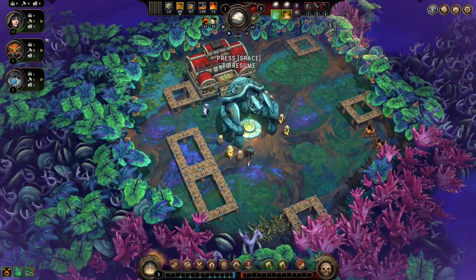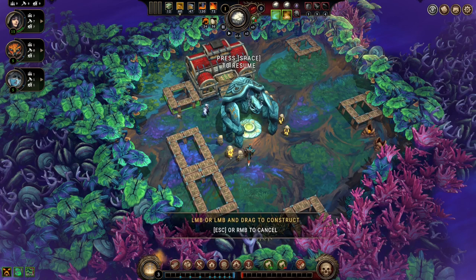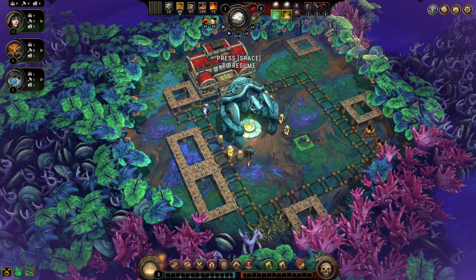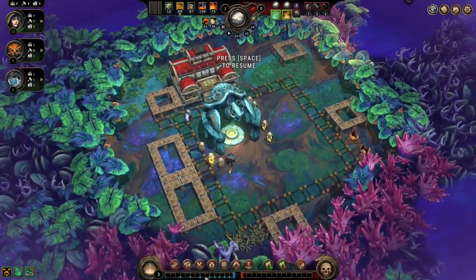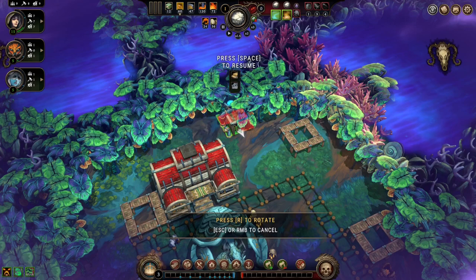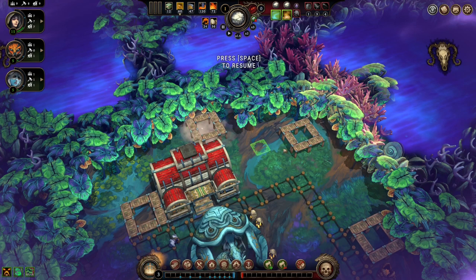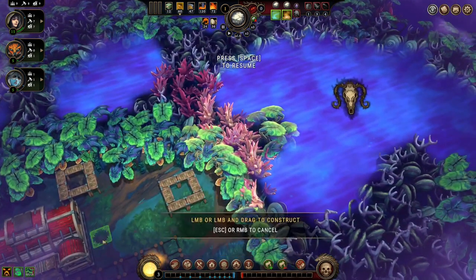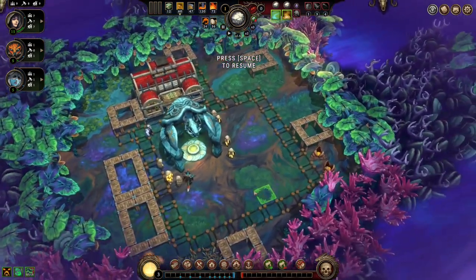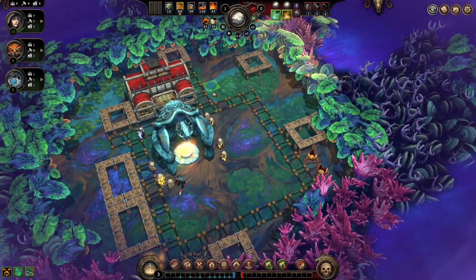All right, so let's do our pathways. One more thing, let's do a rain collector as far as we can get away from our hearth since it can't be moved. All right, we're gonna make this high priority and go for it.